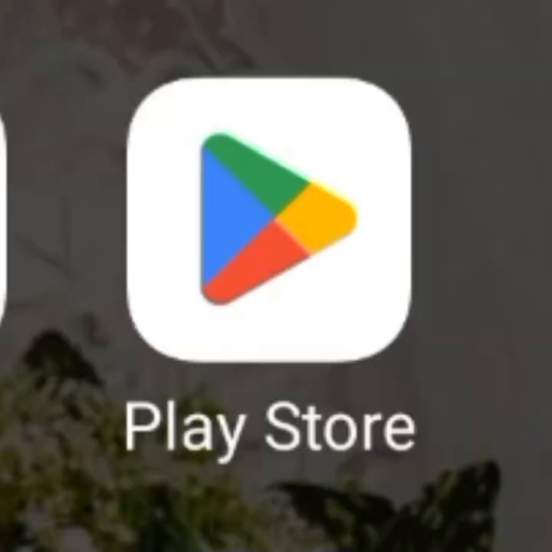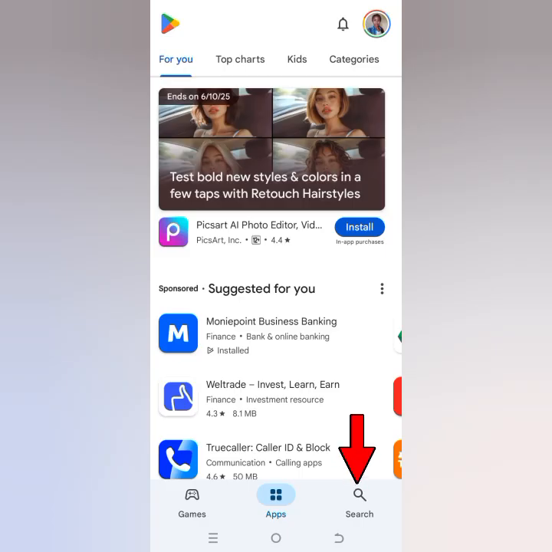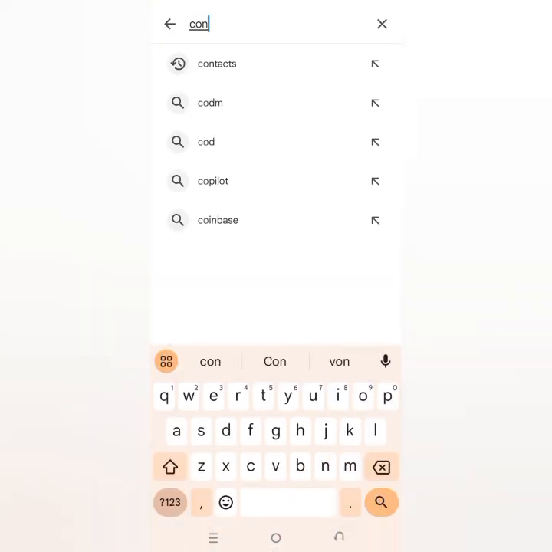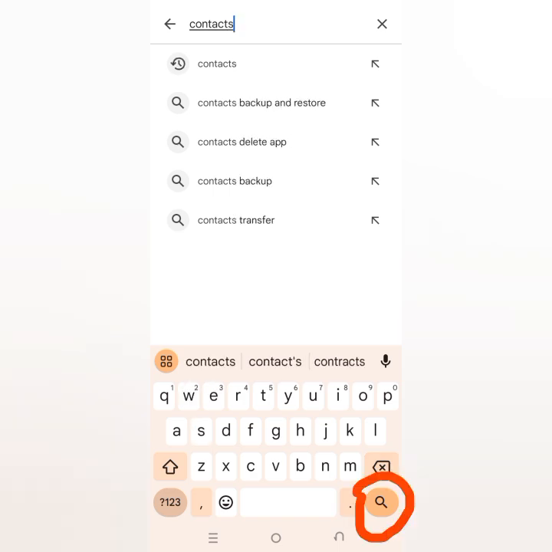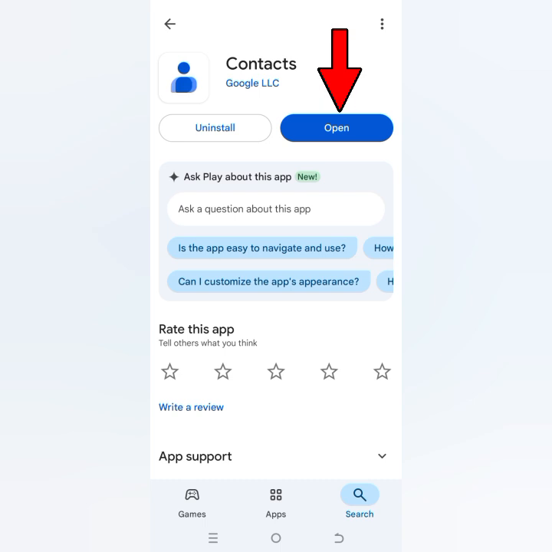I appreciate you. So open your Google Play Store. When you open your Google Play Store, use the search bar and search for contacts. When you type contacts on the search bar, it's going to bring you the Contacts app by Google. Google has an app, so just search for it. You see it. I already have it installed on my phone. If yours is like this, you just click on open. If not, you see install, you install it.